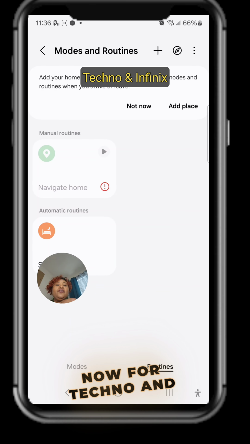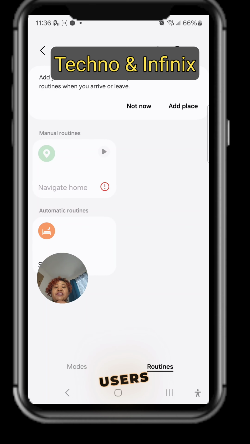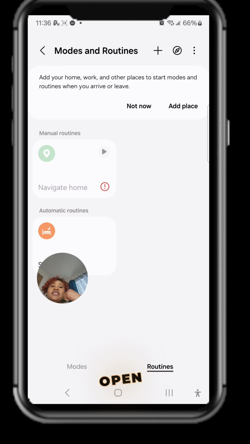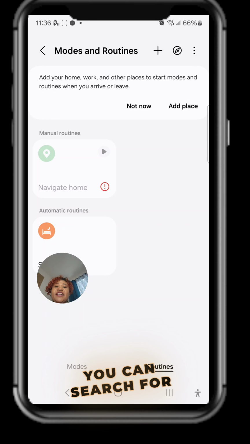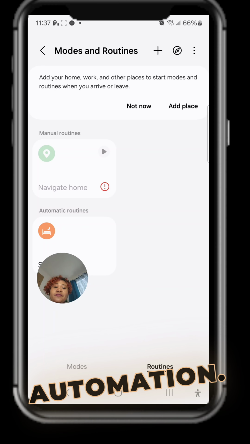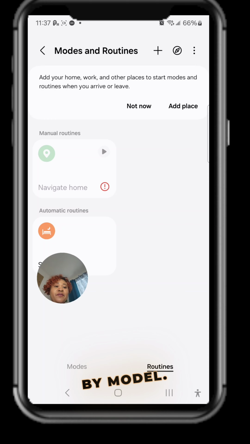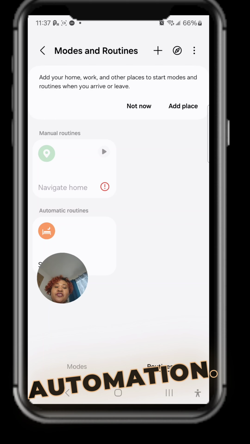Now for Tecno and Infinix users, open settings on your phone, tap Smart Panel, or you can search for Smart Scene or Automation. It differs by model. Some will say Smart Scene or some will say Automation.